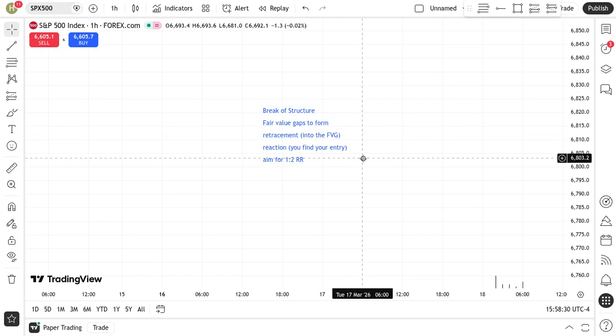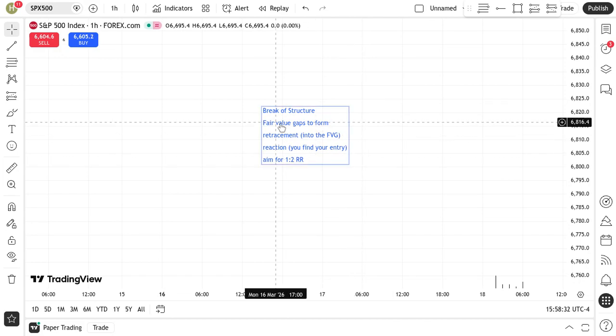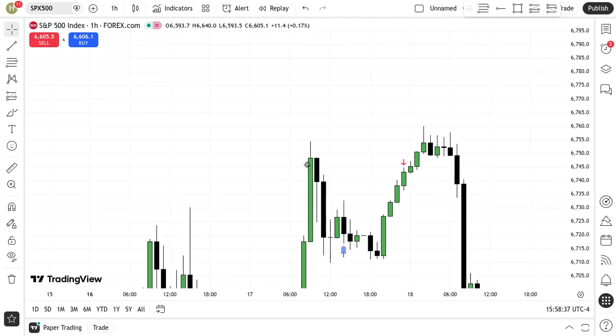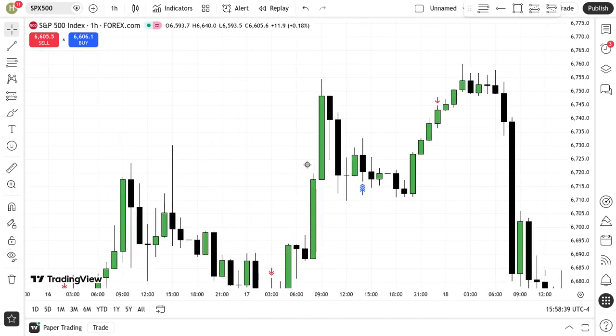And now I'm going to show you how I caught that trade and how I use this exact trading plan to catch this trade. So now obviously I was on the 1 hour time frame. You can use this on pretty much whatever time frame you want, 5 minute, 15 minute, 1 hour. But more than likely, if the setup is playing out on a higher time frame, it's more likely to play out on that time frame versus the lower time frames, especially if there's a higher time frame setup during when the lower time frame is also giving you setup. You're better off taking the higher time frame.